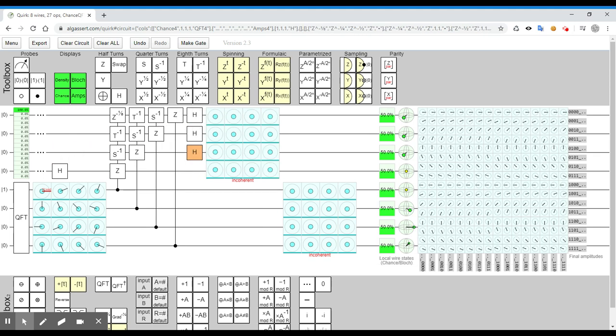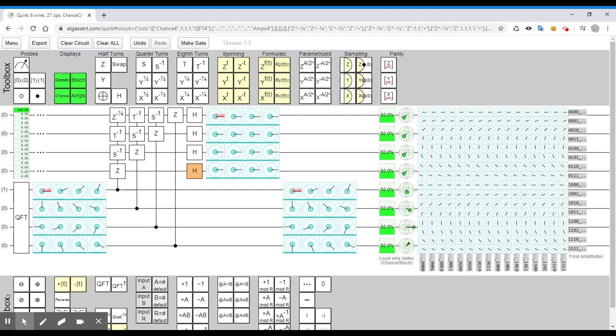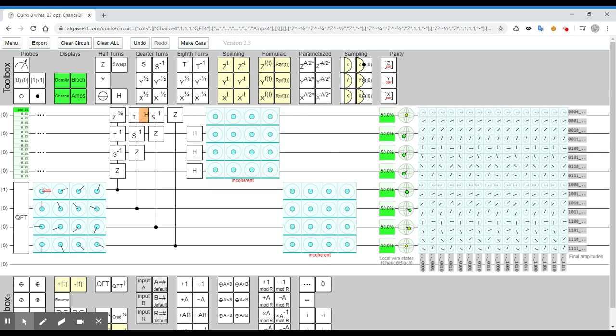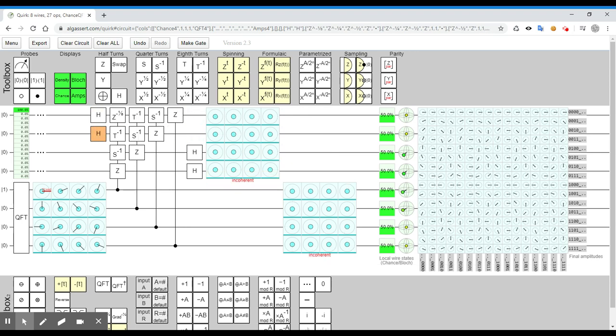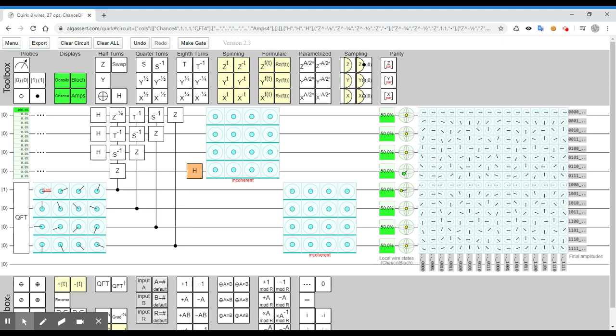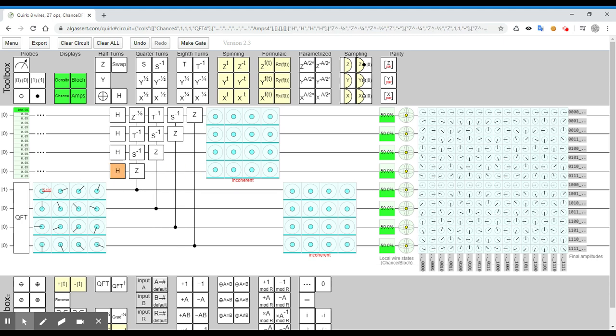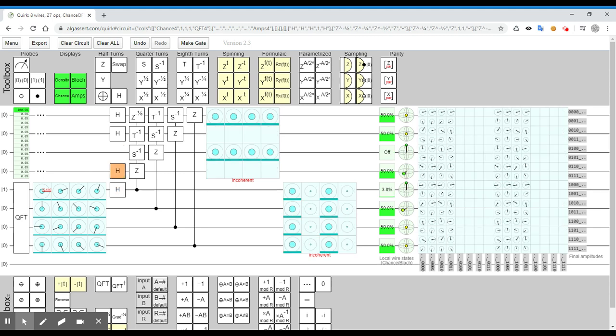So I think if I put those Hadamards in here, yeah, well, because you're doing Z operations on something that is on the Z-axis, it is not going to work anyhow. That's why I was thinking either we turn those into X rotations, X-axis rotations, or we apply a Hadamard here.